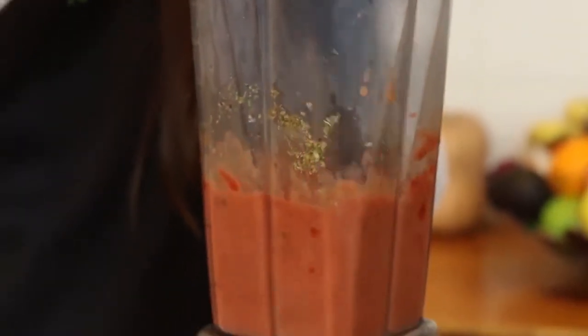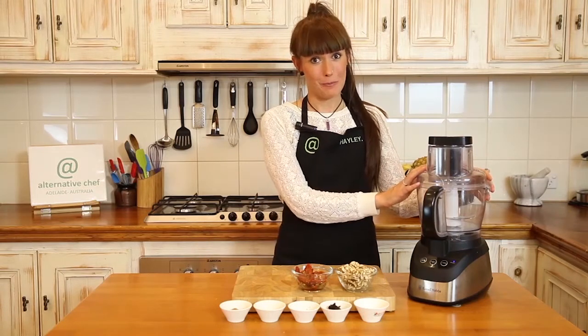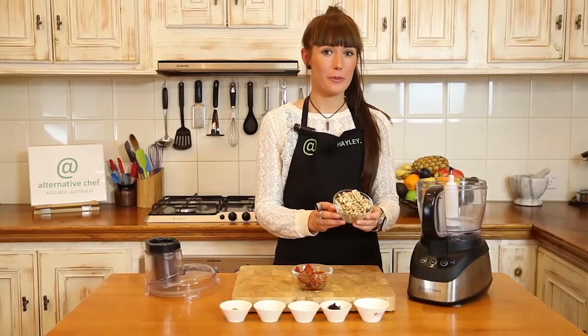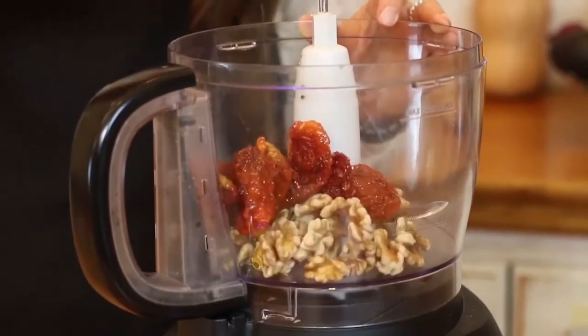That looks perfect. Now we're going to get started with the meatless walnut mince. I like to use a food processor for dry mixes like this. And I'm just going to add my walnuts, which I've had soaking for 6 hours. Sun-dried tomatoes, which I've had soaking for an hour.